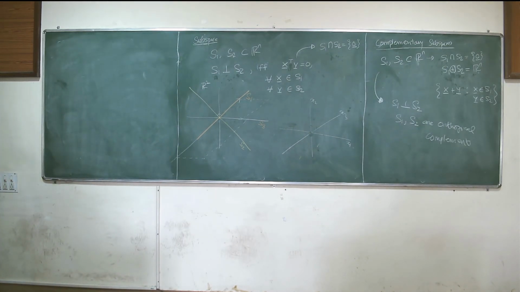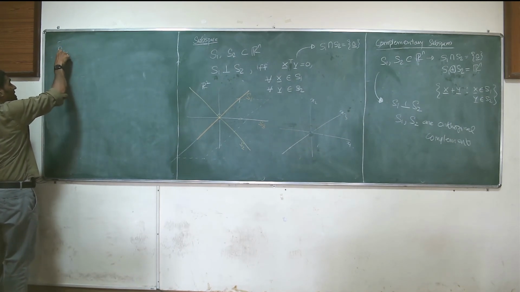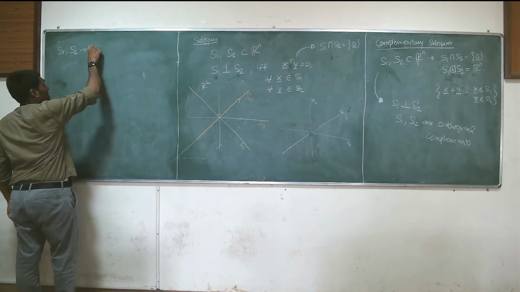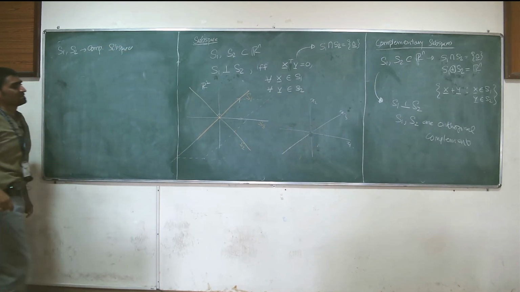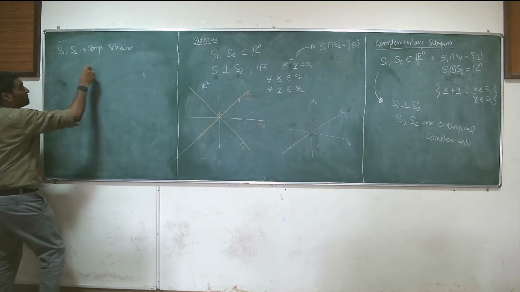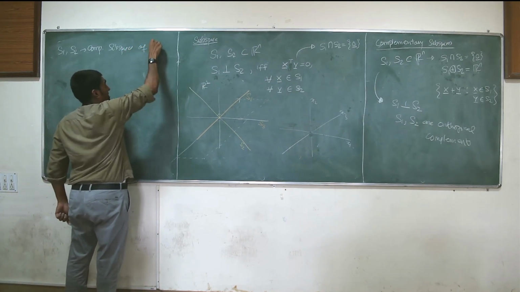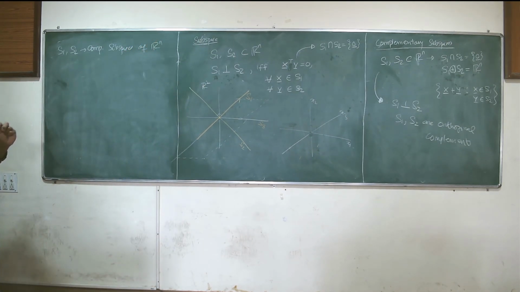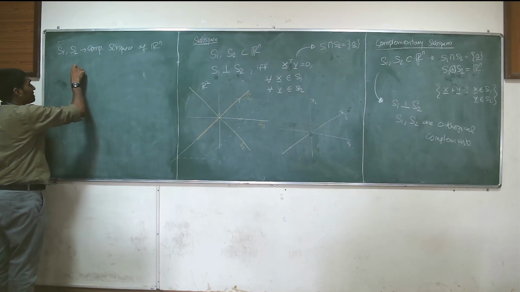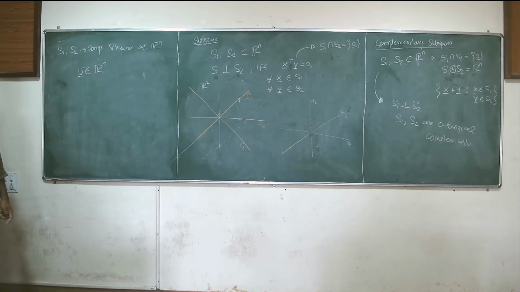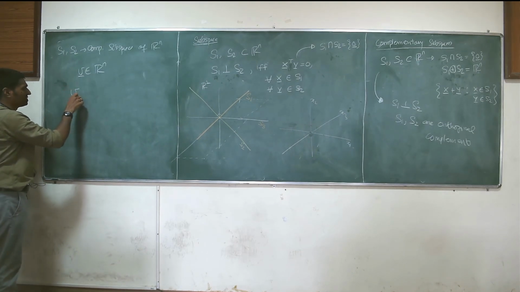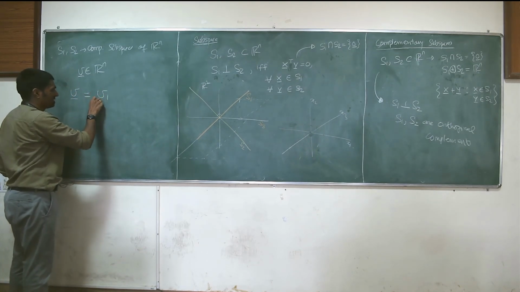If you have complementary subspaces S1 and S2, complementary subspaces of Rn, that means if you sum them together, you get Rn, and they don't share anything in common except for the zero vector. Then, if you have a vector v that belongs to Rn, and you have two complementary subspaces like this, it turns out you can write v like this.